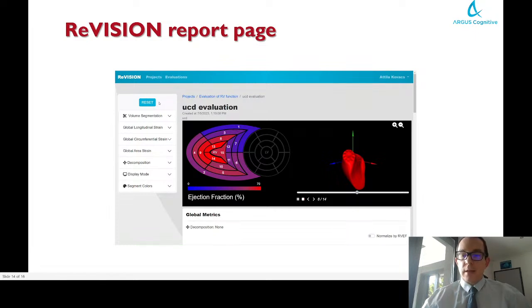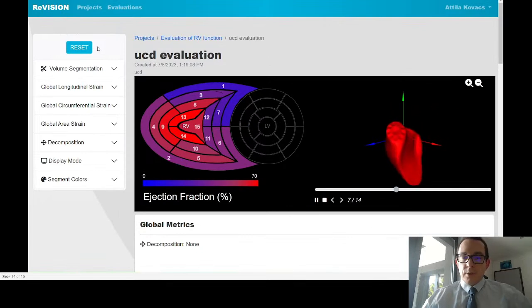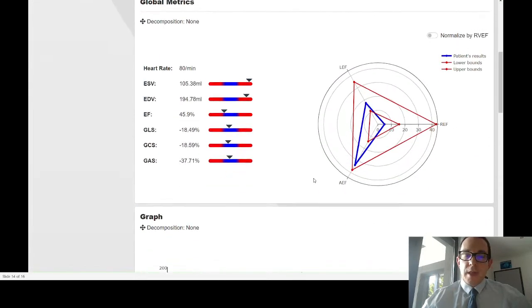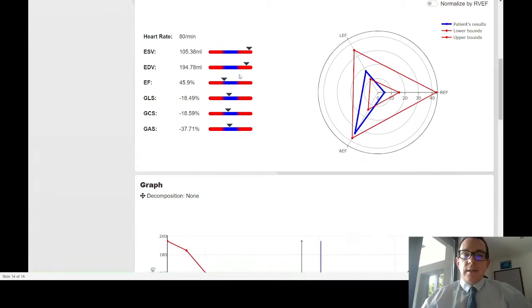Actually, this is the point where we are turning back to our case: the lady with shortness of breath, lower limb fracture, derived immobilization, and clinical suspicion of pulmonary embolism. On the revision report page, you can see the three-dimensional moving model. You can appreciate some paradoxical septal motion. Also on the bullseye map, there are decreased values, especially on the anterior basal free wall surface, and we can also see the, let's say, conventional 3D measures like volumes and ejection fractions.